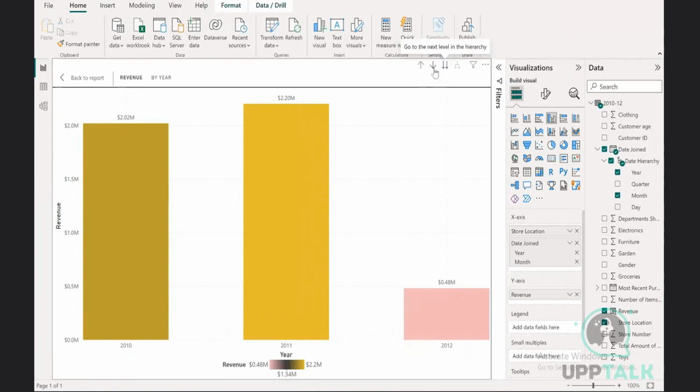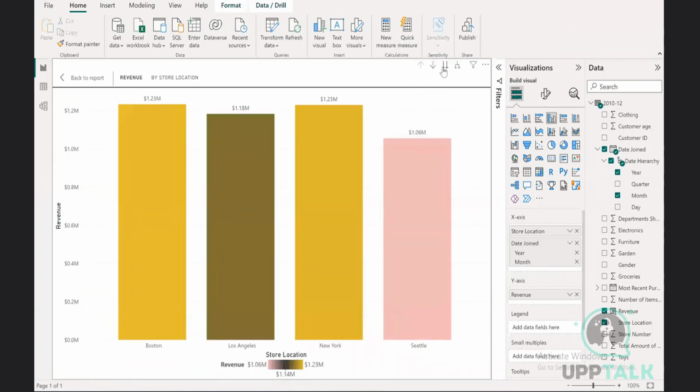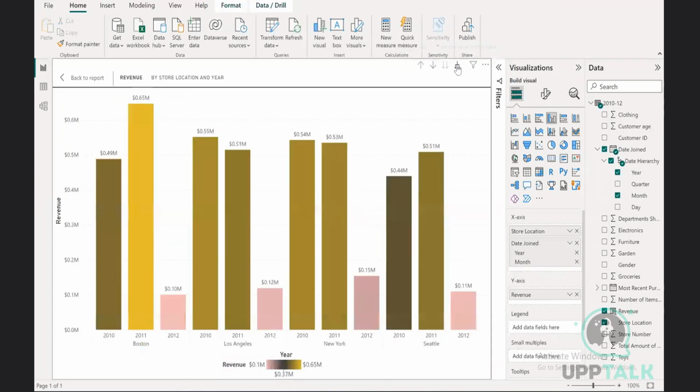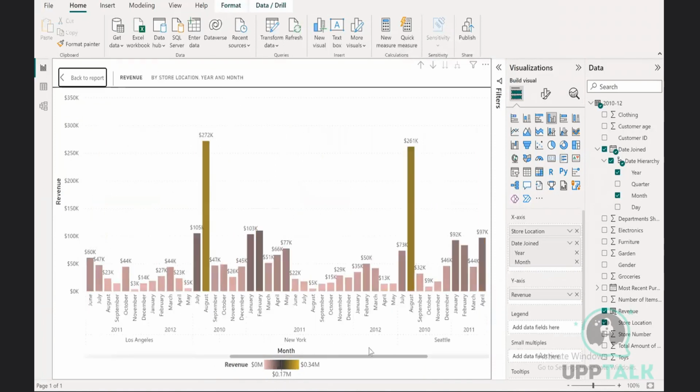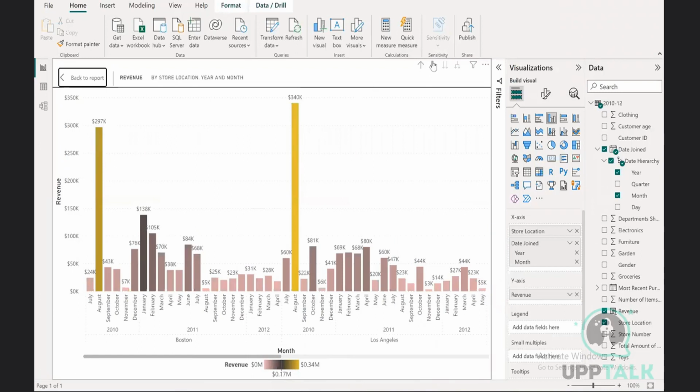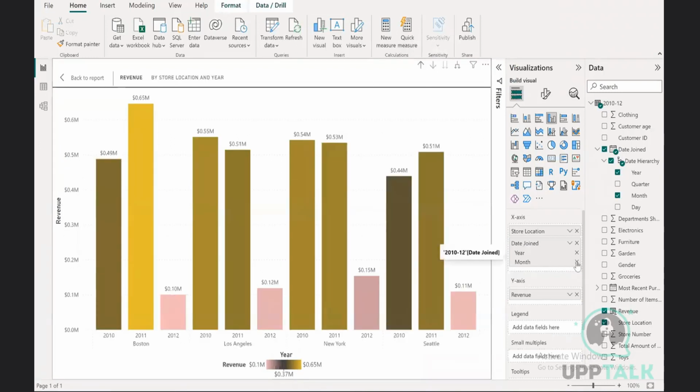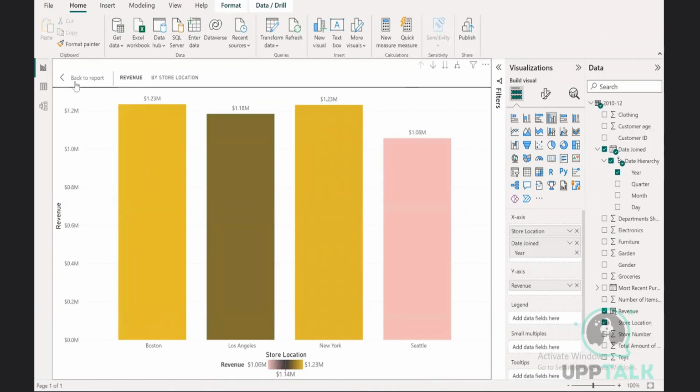Now, if you switch the axis further and just click on expand to all down in the hierarchy, this is the way you get to see. But if I just click it once more, it becomes really, really busy, and I would like to avoid these circumstances. So for that simple reason, I'm just going to cross out the month. I'm going to just stick to year visualization. So you see how powerful these visualizations are, capable of feeding multiple data in one single place.